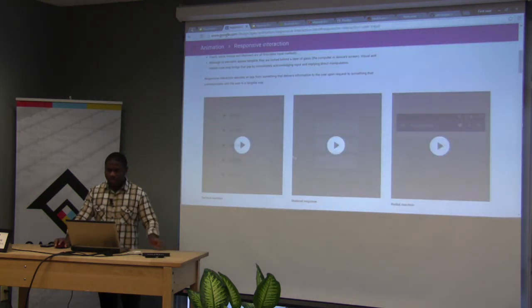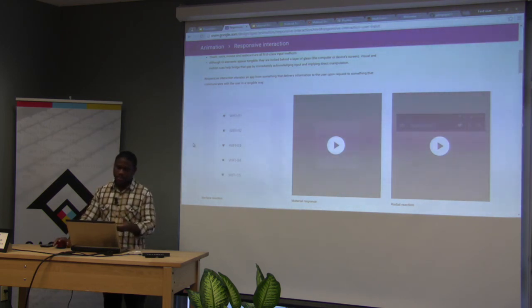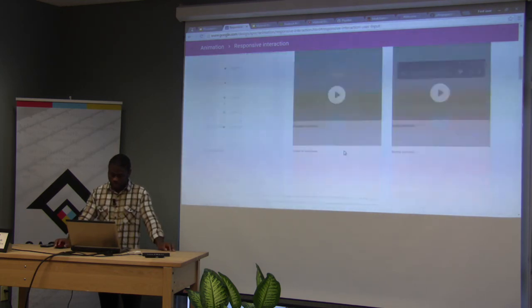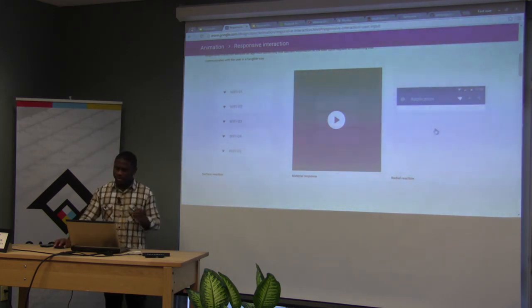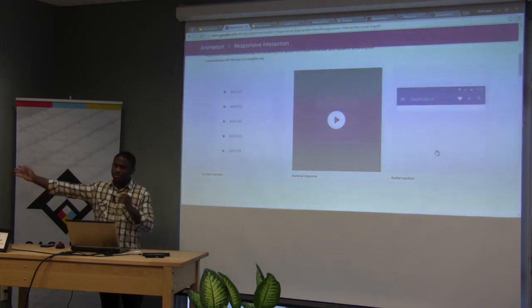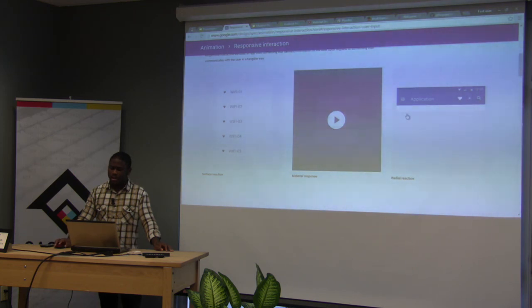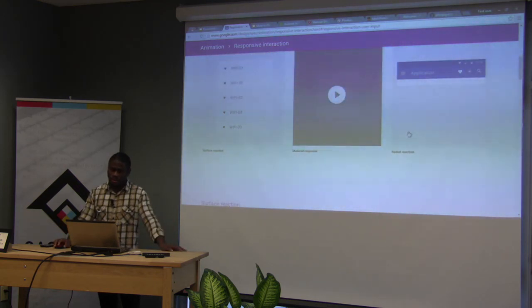Responsive interaction: when I talked about the rippling and materials responding to touch, in this example over here you can see that when an element is touched, it ripples. A ripple forms from where the interaction was made. And whenever there's interaction, like on the right hand side, the third one over there, the effects ripple out to all the other elements that need to change as well. It makes it appear that there was a change here and it's moving over like a wave going out to meet the other elements.